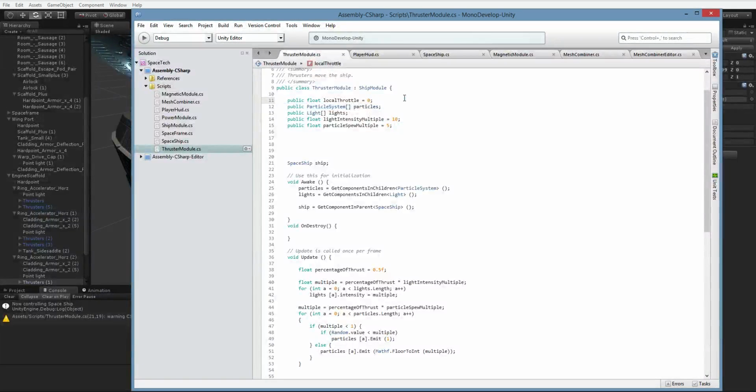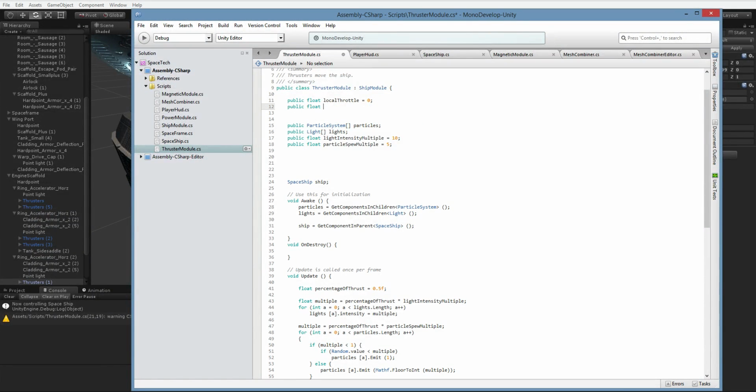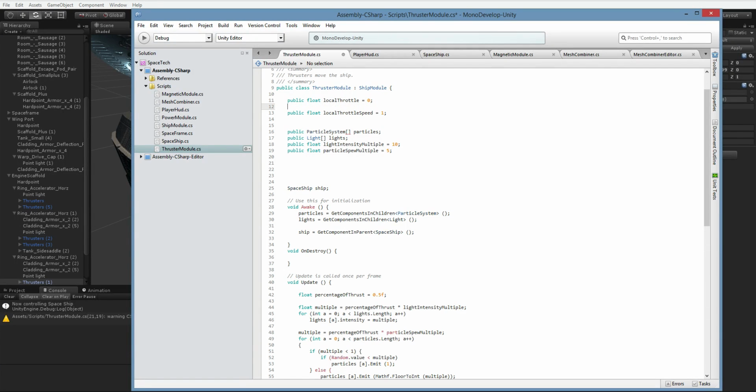So we're going to need to have an amount we can set it with. So public float local throttle speed equals 1. And we'll just go ahead and put in a tooltip: how many seconds it takes to open, close the throttle. Later on we might change that so that it includes a different variable for opening versus closing and all sorts of other stuff, but that's fine. And this, speed implies higher is better, so this might be a local throttle delay as a better name, so that we know that if we increase it, it's worse.